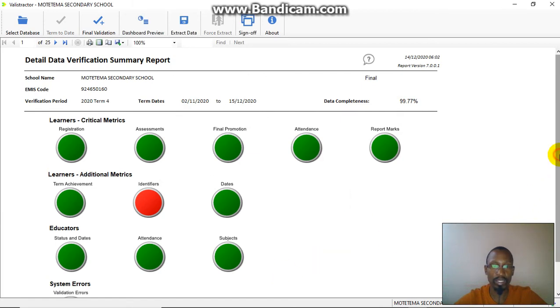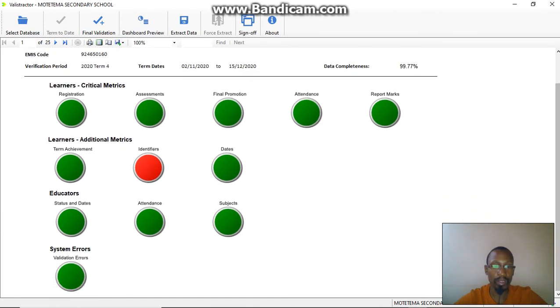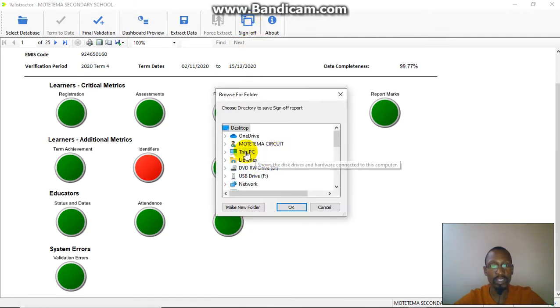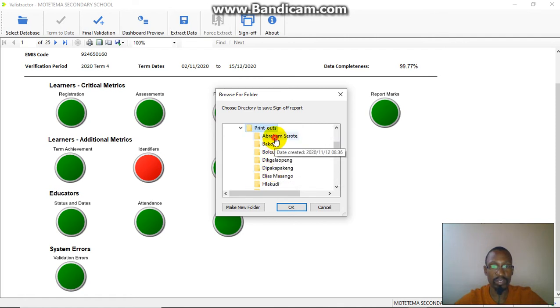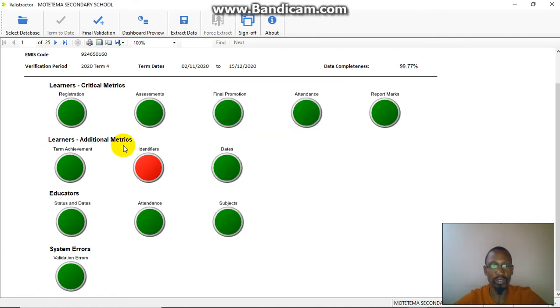Now colleagues, as you can see, everything is okay in terms of these particular grades. Now this is how it should be. This is the perfect part of it. This is how it should be. All the other things are like this. Then you simply get in here, you say sign off, then you place yours where you particularly in most cases place it. Mine, I will go place it in my printout folder inside that particular folder.